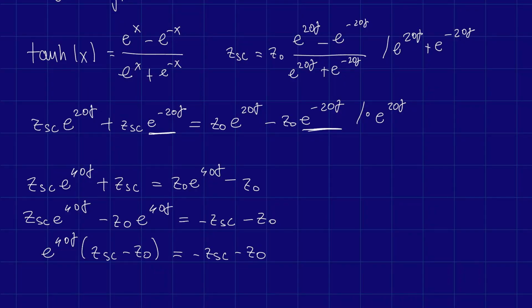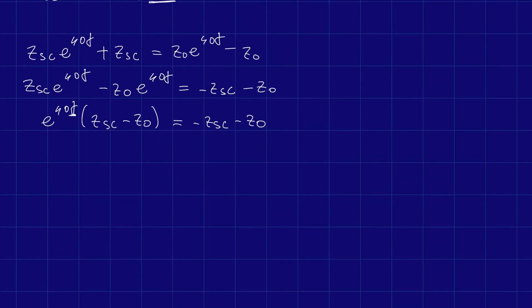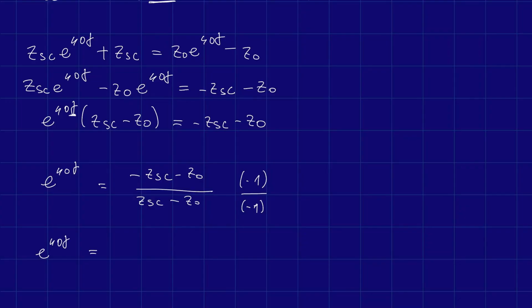Now our end goal is to arrive to alpha, which is hidden right inside here in gamma. So now we will just isolate e to the 4l gamma, and that will be e to the 4l gamma equals minus Z0 divided by short circuit impedance minus Z0. Now we can multiply the top and the bottom part by minus 1, so we make this fraction look a little bit prettier and easier for us to work with. So we just change signs on both sides of the fraction.